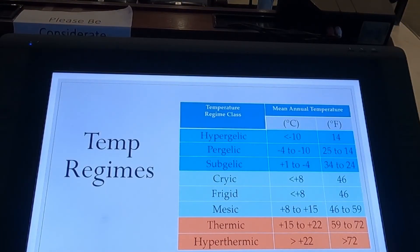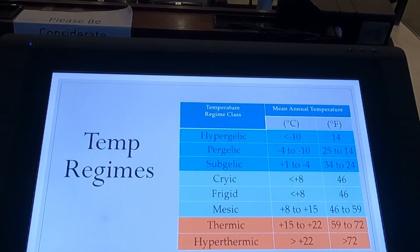Just to understand the temperature regimes — again, not something you'll need to memorize from this table. But you might see a hypergelic soil; the 'gel' kind of gives it away, doesn't it? You can see how we have those little formative elements in there that give you an inkling about what or where this might be. Not so much in thermic, but when we think about thermic we think hot, thermal. It looks like there are a whole bunch of great groups that some soil scientists and soil taxonomy majors are going to have to remember, but not us. This is how they get those little pieces of information that make up this big long name — and all we know is: go soil sample that, let me know what the soil test results come back as, and we need to fertilize.